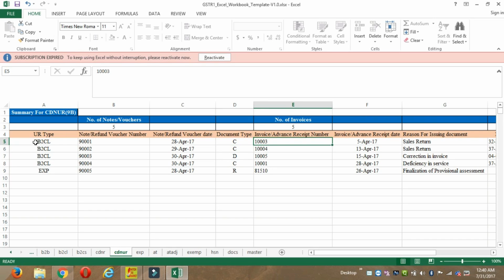That's why even for the large B2C transactions, the invoice tagging is done. So for which particular invoice the credit note is issued needs to be mentioned.